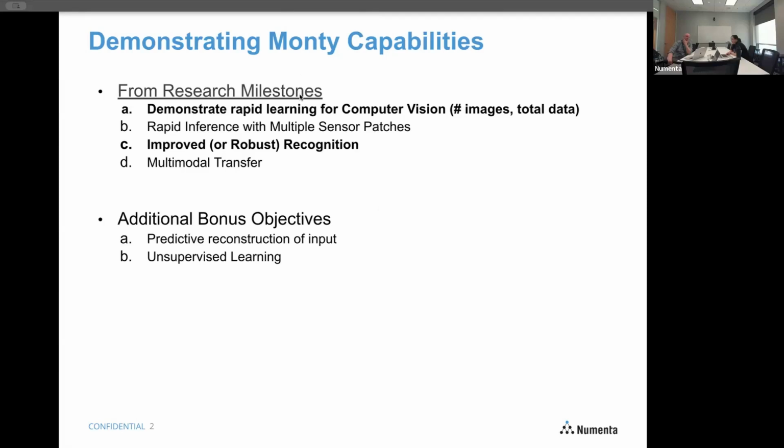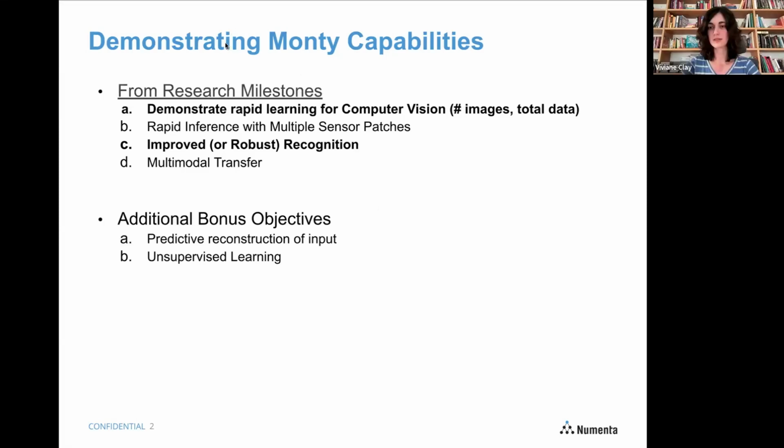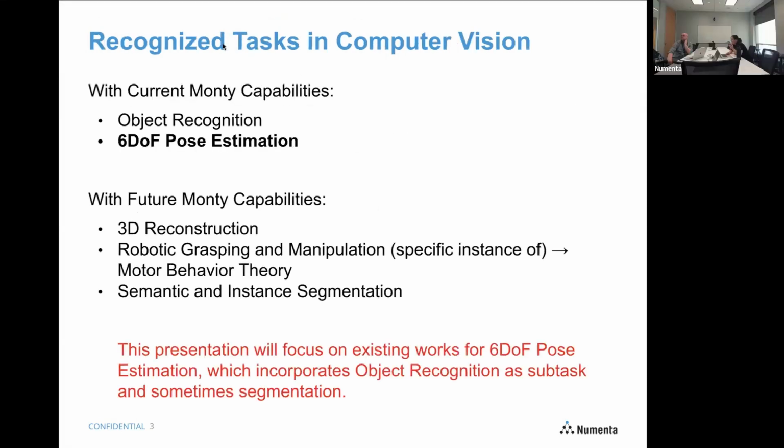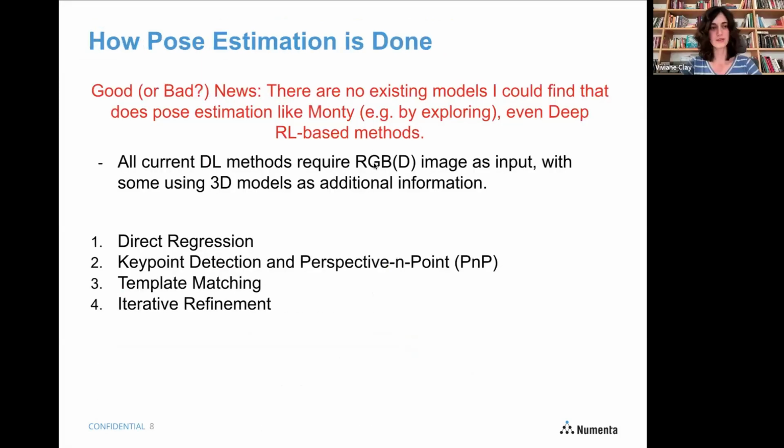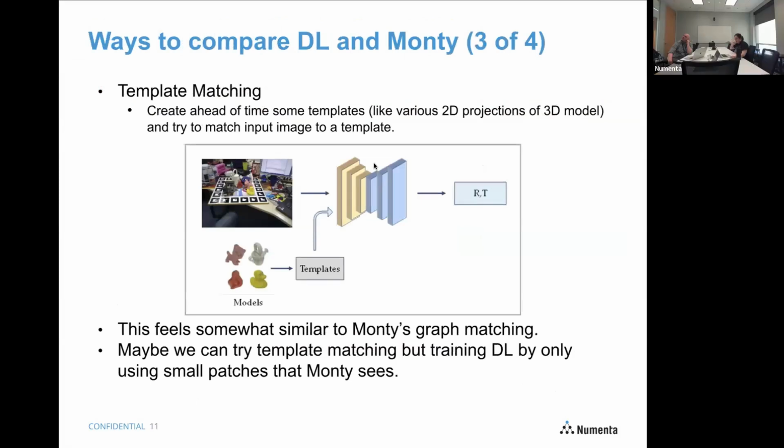Did you have any other approaches to talk through? Those are the 4 major categories of how pose estimation is done. I think the rest of the slides are SOTA models, and some metrics of how pose estimation performance is measured. If we go this route where we're comparing to deep learning models, then we probably want to use the same metric to compare. It's not the highest priority now, but yeah.